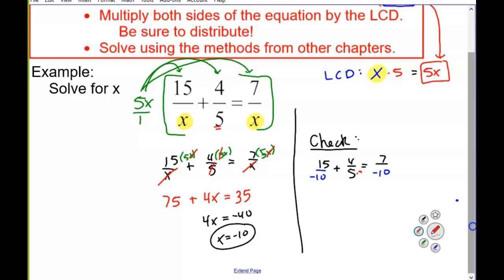What if I take this one and times it by 2? Now keep in mind, this negative means the whole fraction is negative. So I actually like to think of a fraction as having the numerator negative. And then here we're going to times this by 2, so I get 8 tenths. And negative 15 plus 8 tenths is negative 7 tenths, which is equal to exactly what we thought it was.